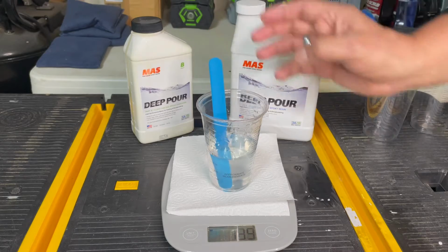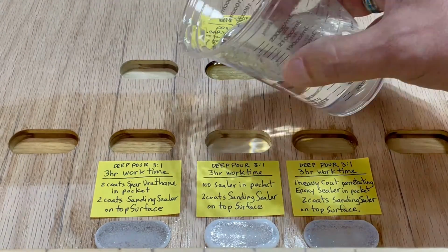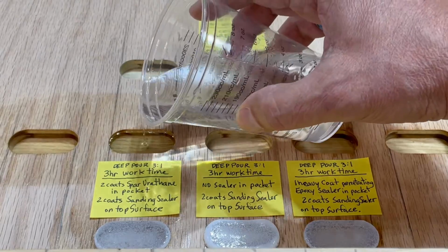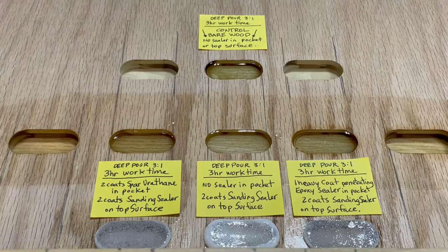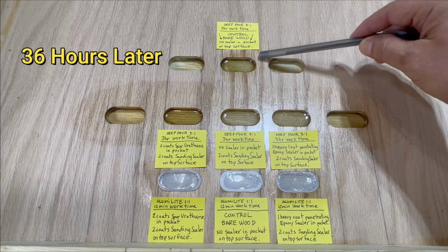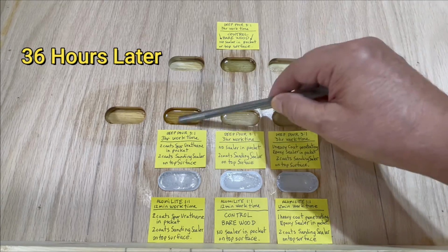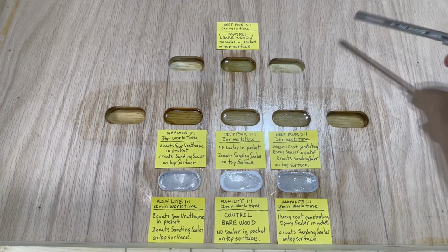So I mix up a small amount of 3:1 resin and I pour it into the test pockets. 3 of the pockets have a combination of sealers and 1 is bare wood. I now wait 36 hours for the result. After 36 hours, the results were amazing. The resin was rock solid and there were no bubbles in any of the test pockets, not even the control.